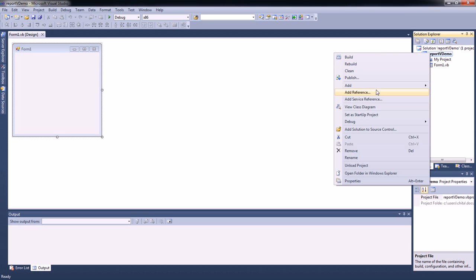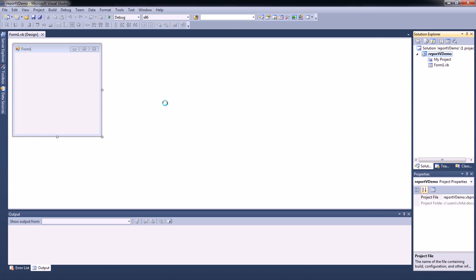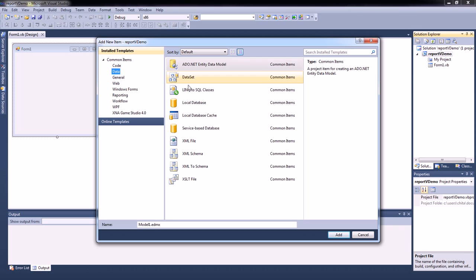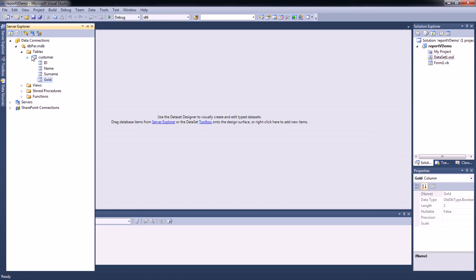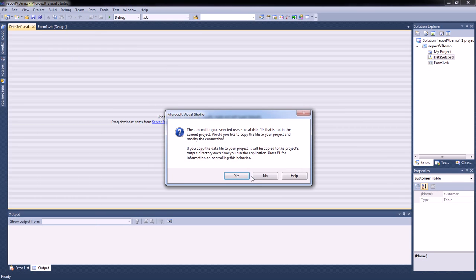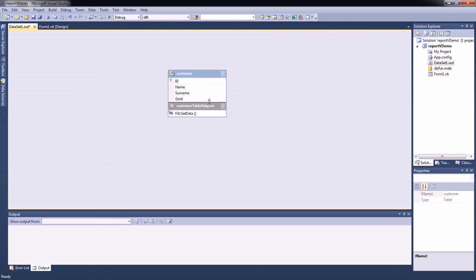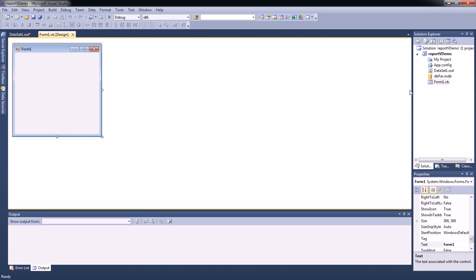First of all, I'm going to add the data set that we're going to be using. So go to here. I'm going to leave it as dataset 1. You can rename it if you'd like. Now we want to populate this data set with the table from the database that we've created. You can choose yes or no. I'm just going to click yes, and this will be where we're going to create our SQL statements for the parameters, but we're not going to do it quite yet. We're going to leave it for last when we do everything at once.